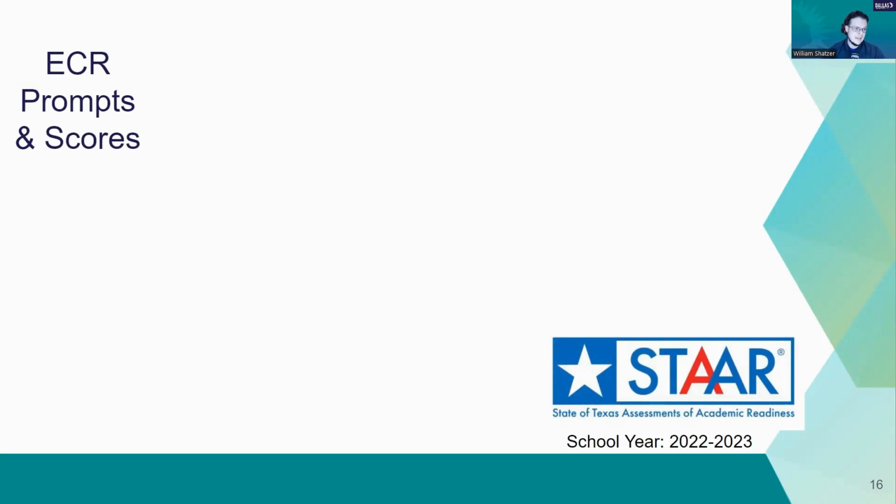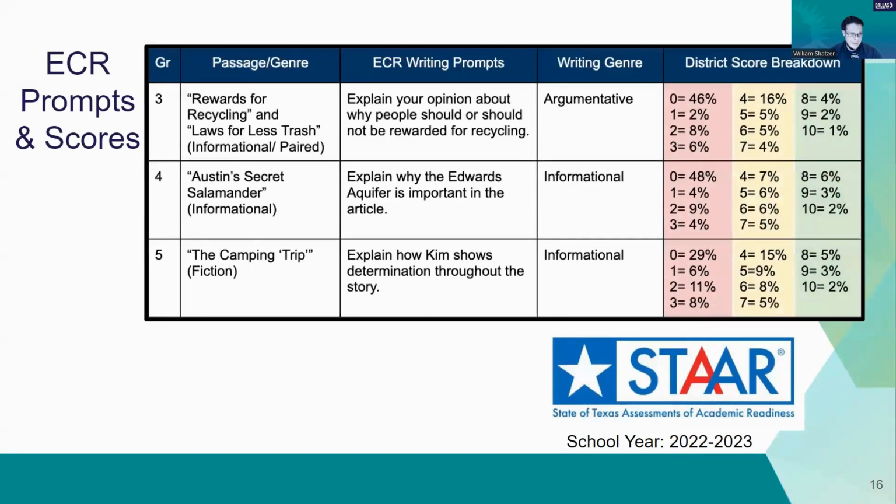Some of you may have seen this data before, but if you haven't, it's great data to see. And if you have already seen it, honestly, you can't see it enough because it is quite interesting and quite useful in my opinion. So we're looking at a chart here. On the very left, we have our grade levels. We have grades 3, 4, and 5.